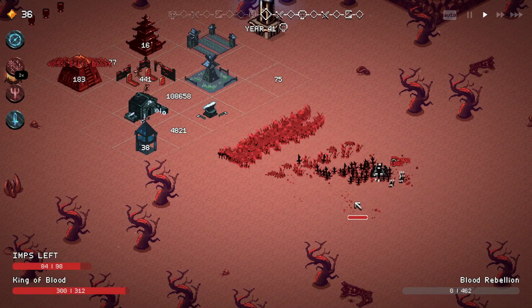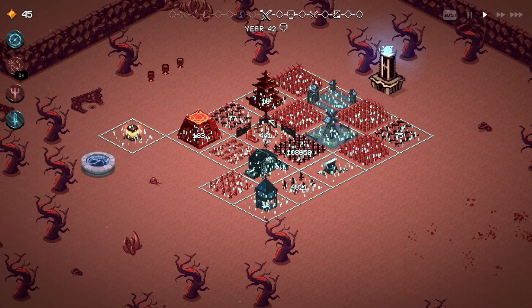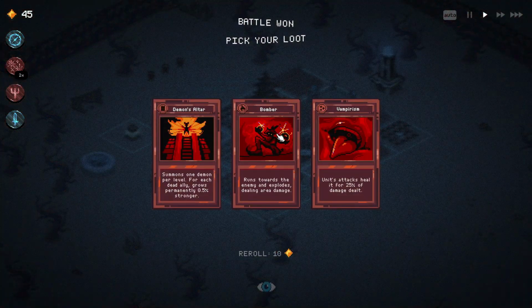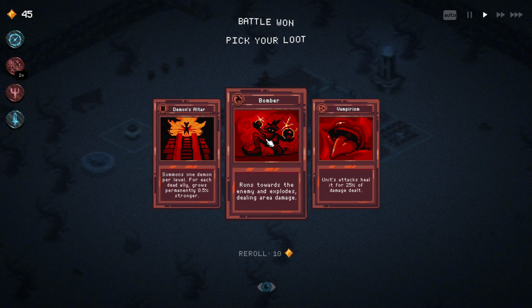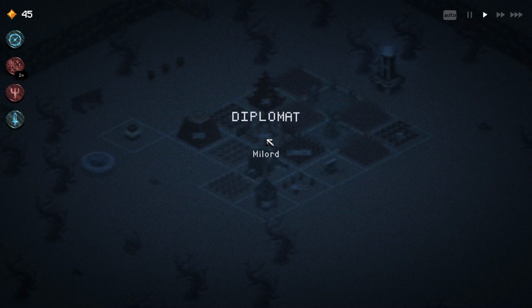That's very good. Yeah, I've just got 84 of my imps left. I'm spraying. This is pretty crazy. I do like the idea of a demon's altar. I like the idea of a bomber. I'm feeling a bit greedy. Why not? Why not have another bomber?